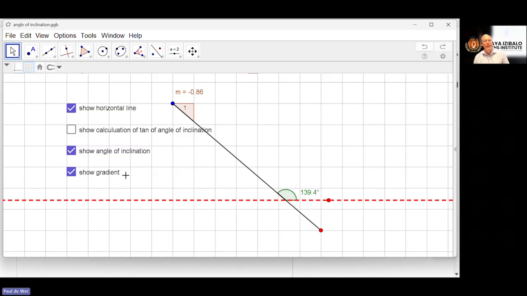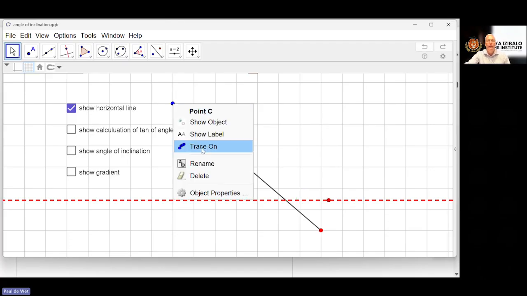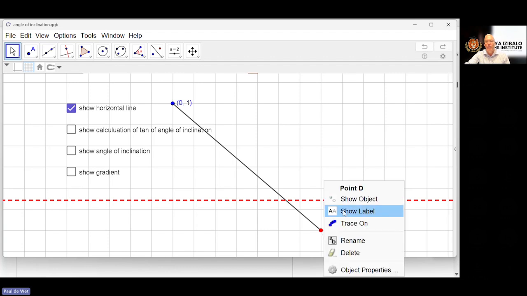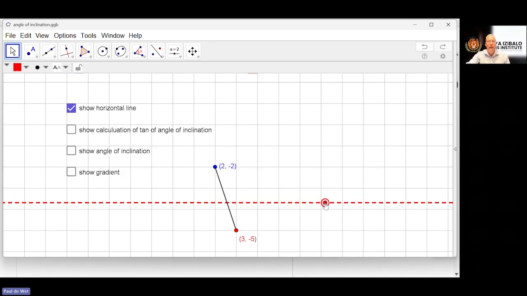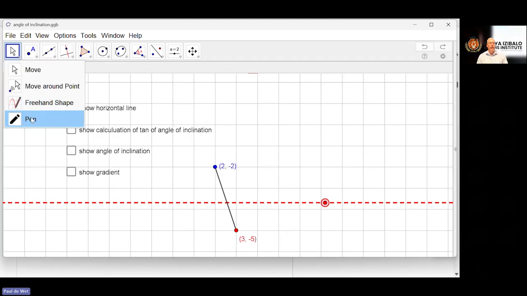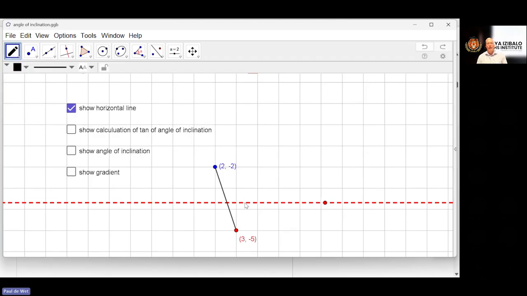Now, maybe slightly harder is for us to do this. I'm going to show the name of this point again, and the name of this point again. And I'm going to put this line over here, and over here. And again, I want to show you it doesn't matter where this goes. What I want now is, what's my angle of inclination now? Remember where the angle of inclination is? It's from here round to there. I want someone to tell me not only what the angle of inclination is, but what did you do on your calculator to get it?